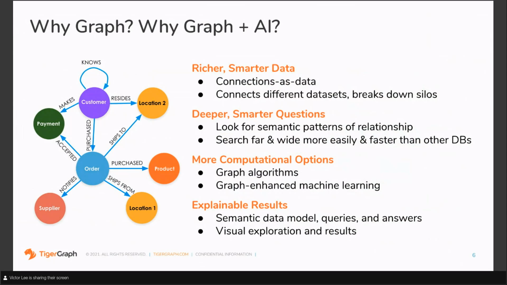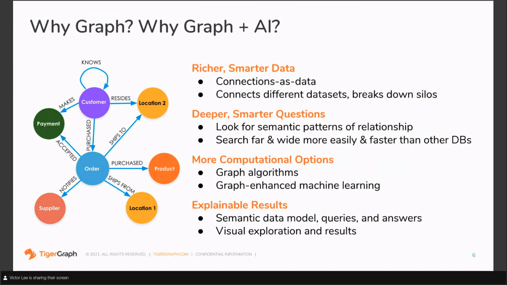So first, when you model your data as a graph, instead of modeling it in the traditional tabular way, those connections are now so-called first-order objects. They're just as important as the nodes themselves. So those connections are information. And you can have many connections, essentially an unlimited number, from one entity to another. And if it's implemented as a graph database, those relationships are very efficient to traverse or cross.